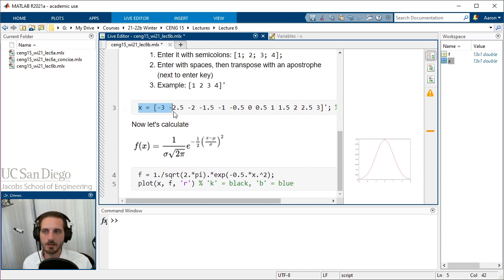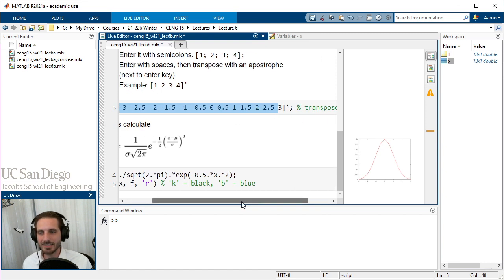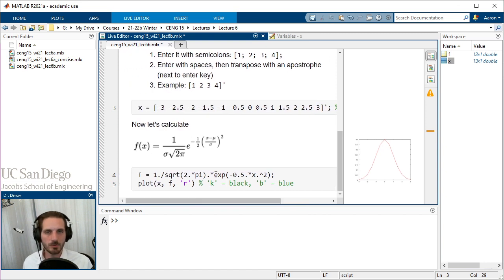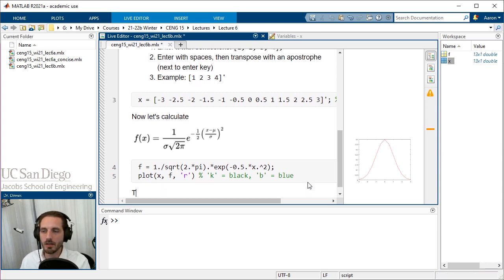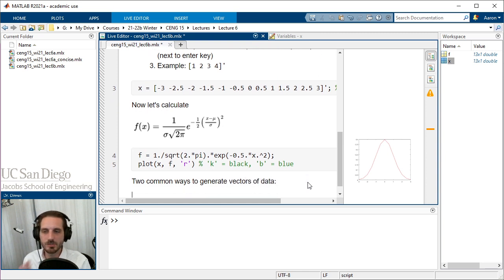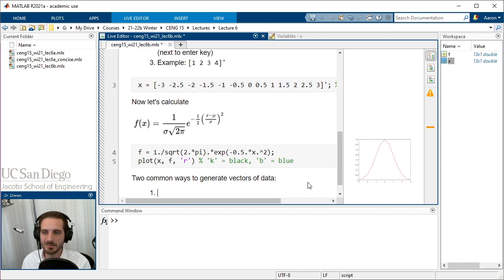This method of entering x data, it's kind of a pain in the neck. If you've only got a handful of data points, that's probably okay. But most of the time when we want to generate a plot, we would like more data to be on that plot rather than like 13 points, right? Because it looks kind of chunky as we're going. There are two very common ways to generate, I would say, vectors of data. And this is useful for plotting. It's useful for a lot of things, but we're going to see it here as plotting.